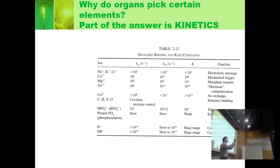It's a really simple binding equation. This is A plus B goes to A slash B, or A dash B. It's just two things coming together, but you know that order of magnitude differences between the rate constants are what really matter. And you can see there are order of magnitude differences between the different ions in how fast things bind to them, and this is how fast anything binds. You have nitrogen can bind, oxygen can bind. Whatever binds to it is usually negatively charged because these ions are usually positively charged. But you have the plus-minus interaction.